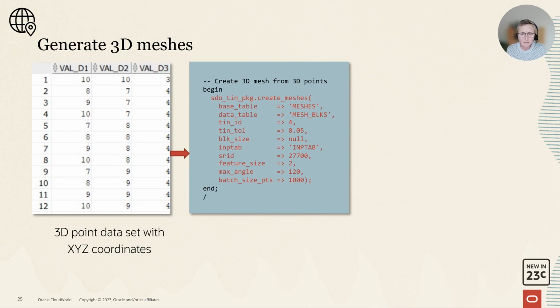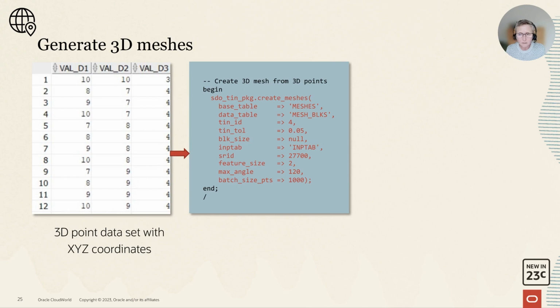The last of the new 3D features is provided using functions in the PL/SQL package SDO_TIN_PKG. TIN is short for Triangulated Irregular Network. We've extended our TIN support to also include 3D meshes. A mesh can model a 3D triangulation of objects, including vertical surfaces, overhangs, and closed volumes, which are currently not supported by TINs.